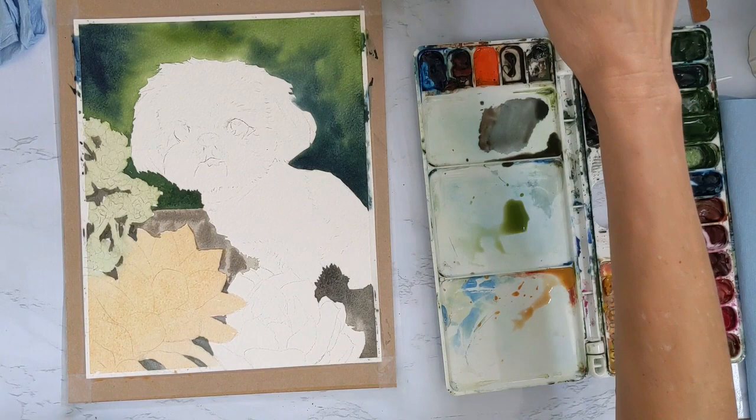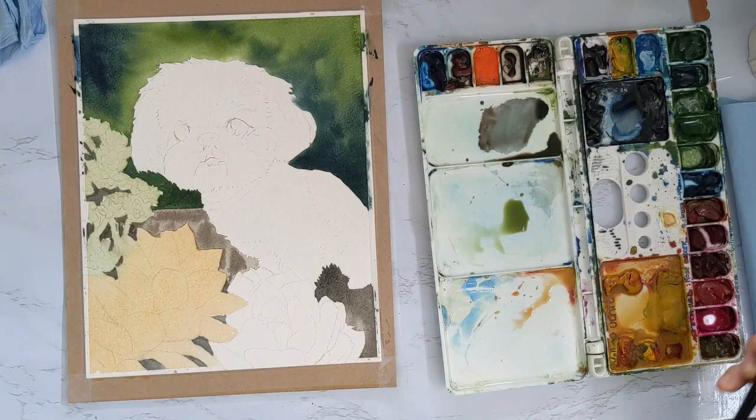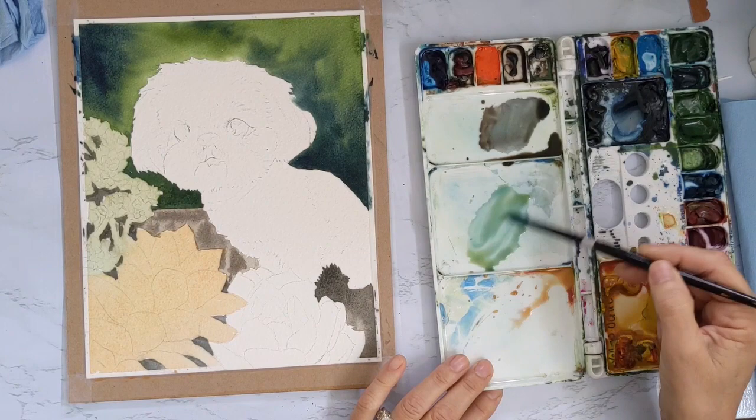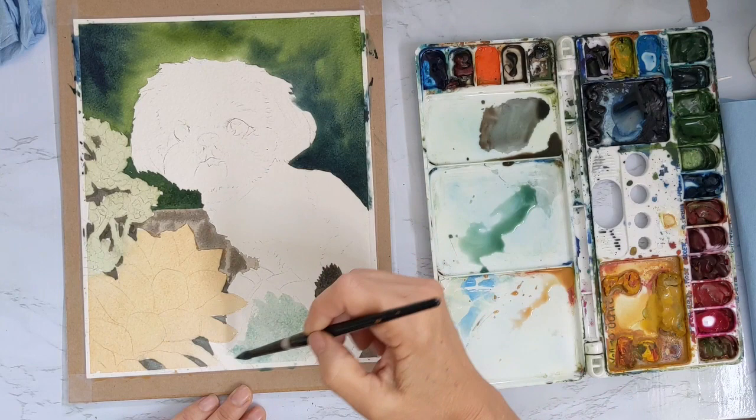So now the other succulent had more of a blue tone in it. See, it's a little bit more on the blue side, of course, than this. So I'm just going to keep my sap green, but I'm going to add a little bit of, let's put some cerulean blue in it, and see how now it's more of a blue green. So now I'm just going to block this whole thing in, and I'm actually going to put burgundy over that, which will cover nicely.